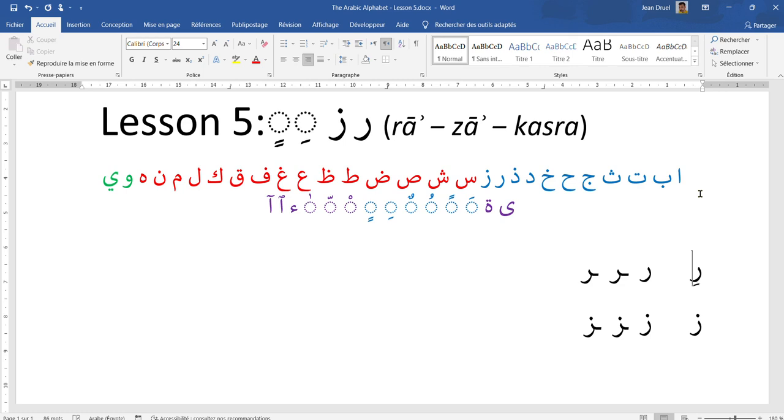Today we add the Ri and the Rin in final position. Just like every other letter we've seen, they appear below the letter, no surprise. Exactly the same goes for the Za, for the sake of repetition and learning.